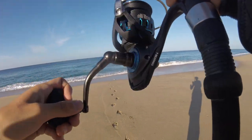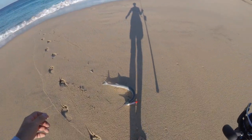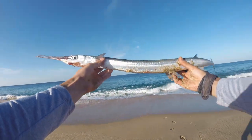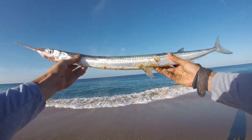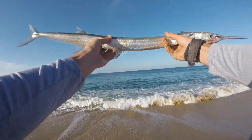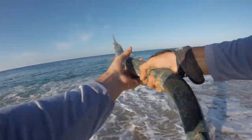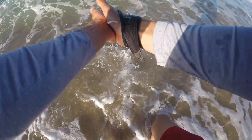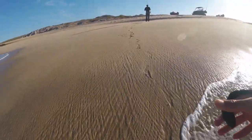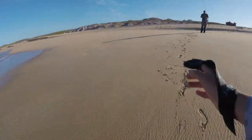There we go. First fish of the day for me. Look at that needlefish. Let's get him dehooked and released. The squirmy little fellow. Look at that beautiful needlefish. Sorry, dude. All right, let's get him released really fast. Yeah, first fish. Not the strongest, not the biggest out here, but that is a fish. So we have officially beat the skunk. See if we can pick up something bigger.